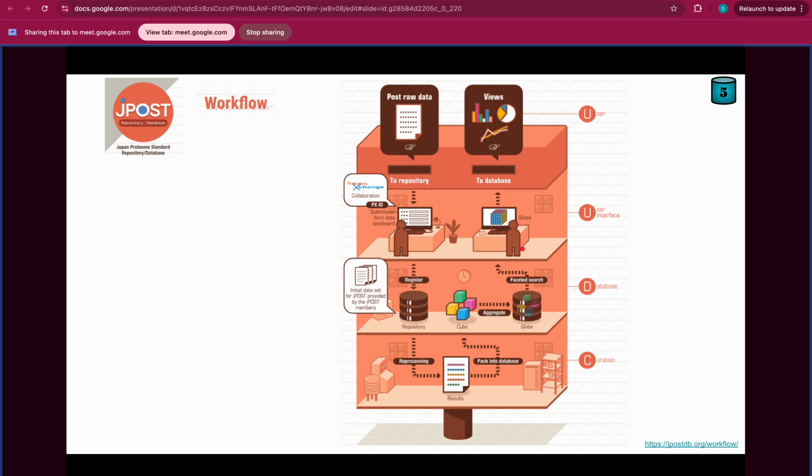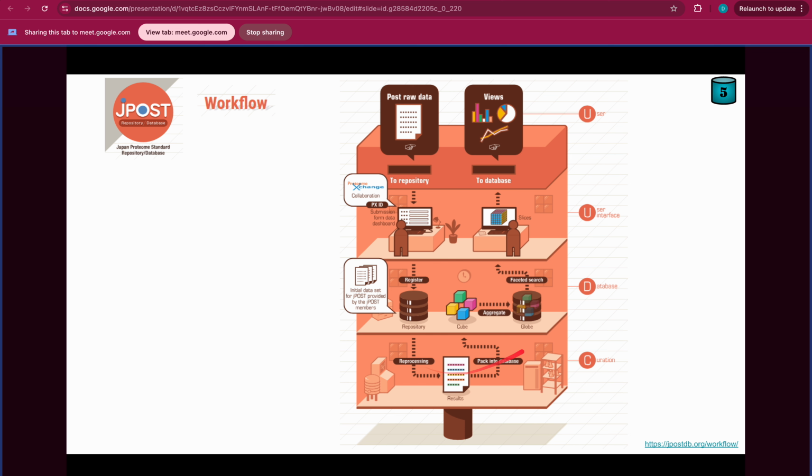So for example, as we have seen, it is arranged in the form of columns and in the form of a table, where different columns have different information about the data set. So your data will also be arranged in that form so that you can simply click on different columns for what information you want to take. That will come under the user interface, and ultimately whenever you access it, you can view it in the form of different plots, pie charts or trends. So this comes under the database.